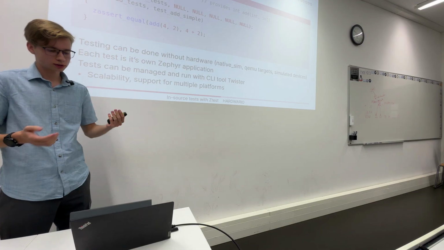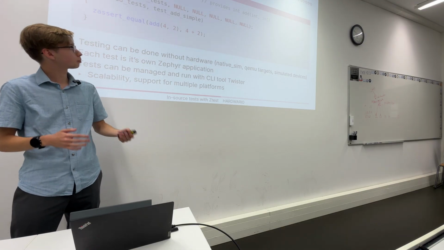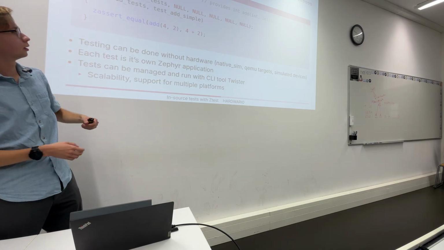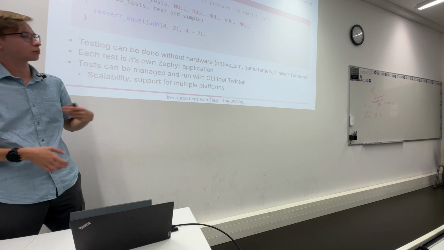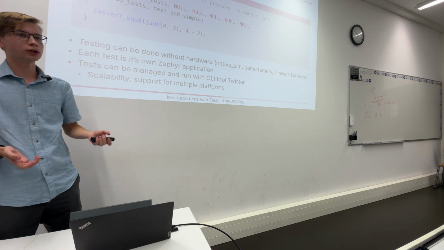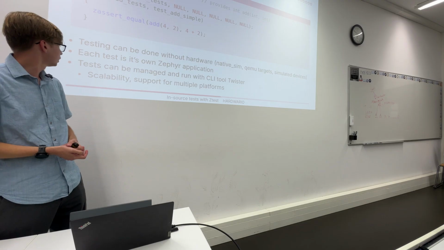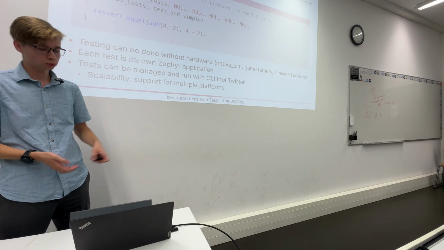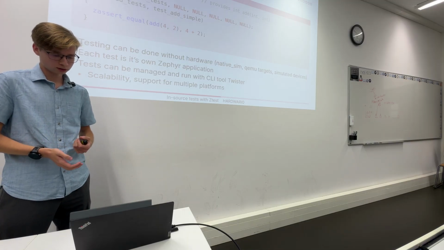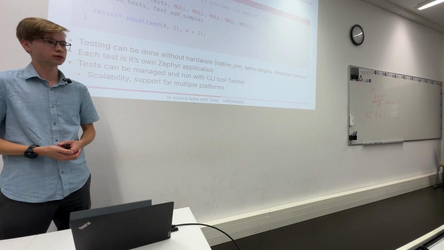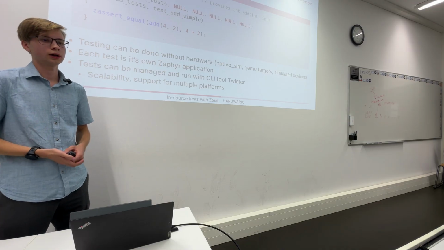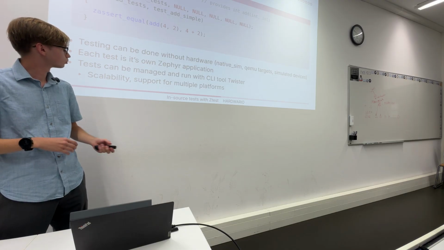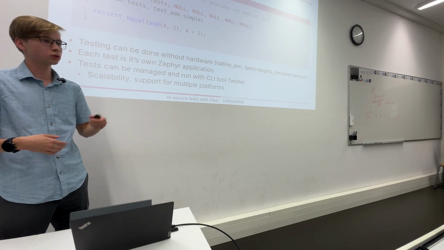Each Ztest or the test suite is a Zephyr application on its own. So this is the main file, and then you add some kind of CMake list and app overlay and project conf, everything that you already know from writing Zephyr applications. And then you can run the test with the CLI tool Twister, which is made to be scalable because in Zephyr there is a lot of tests and they are run on a lot of platforms, so you need to run them efficiently on multiple threads and collect the logs from them.